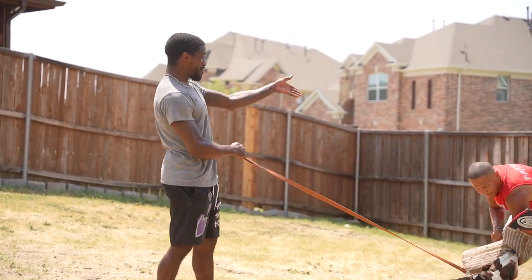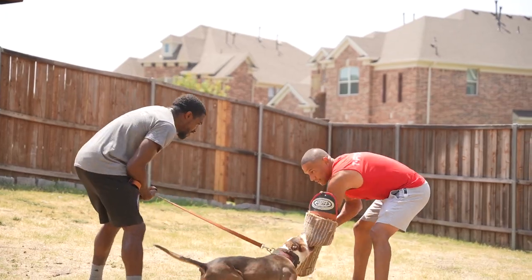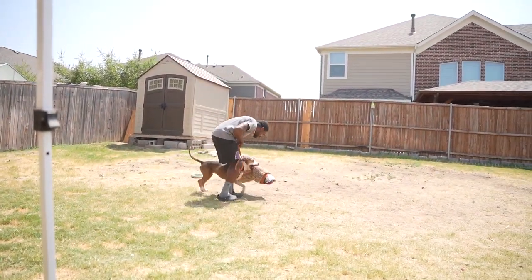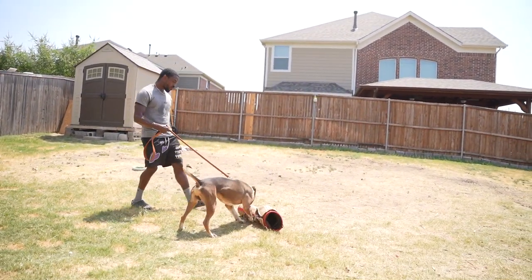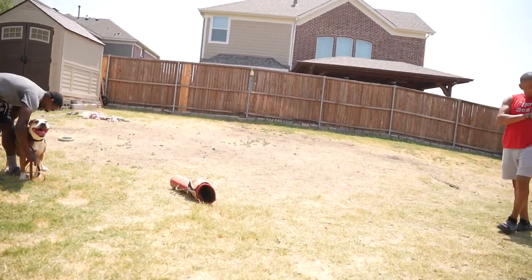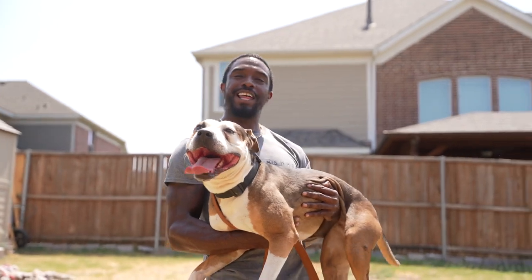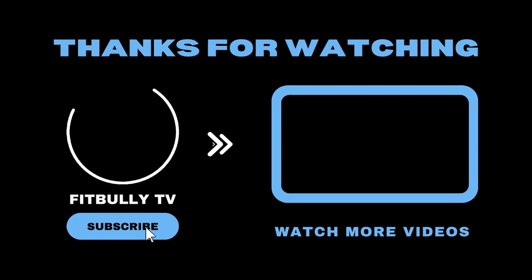Because if he comes off and bites him in the face with his back to me, I might hear him scream — and they do scream when we're working. And there you have it people: civil, non-civil, catching, playing, placement, safety, timing — all these little things that keep this program rolling. That's the step-by-step process with every person we bring in who wants to hang out with us and the dogs. It's a full player program. We ain't even got to the good spots yet — we ain't hit the field yet. Stay tuned, take care of your dog. Stan, thank you. Mark, always a pleasure.